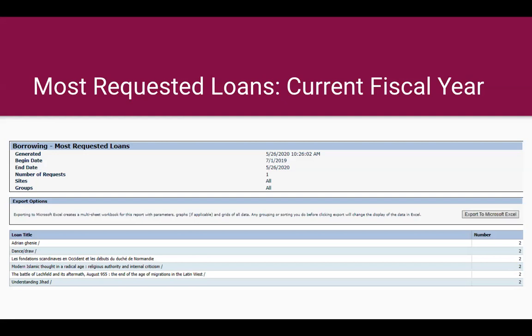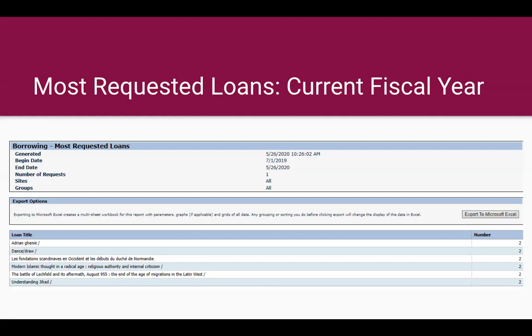You can also use this to see if there are any subject areas that are heavily requested. Last year was the 100th anniversary of women earning the right to vote. And because Austin Peay is so close to Nashville, Tennessee, the Tennessee vote at the state capitol in Nashville was a very heavily researched subject, and we got bombarded with interlibrary loan requests for books on that topic. I then realized that we were pretty heavily lacking on those resources in our collection, and so I used those suggestions to bulk up our women's suffrage collection.